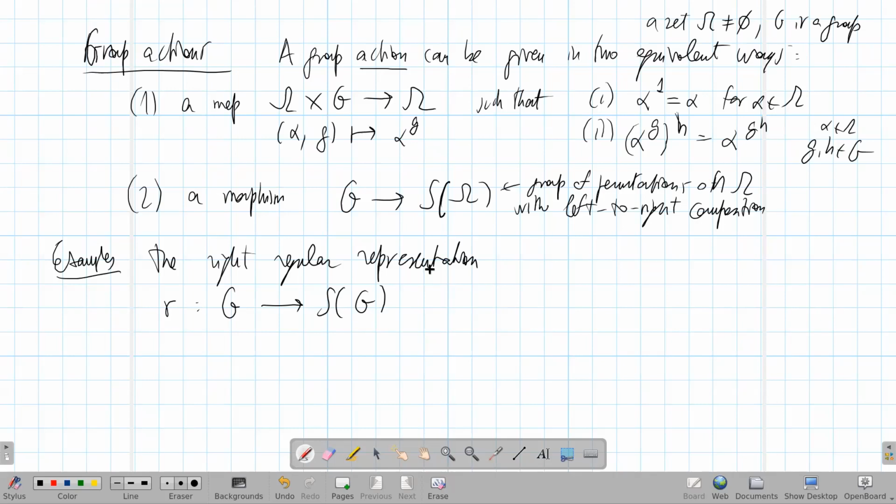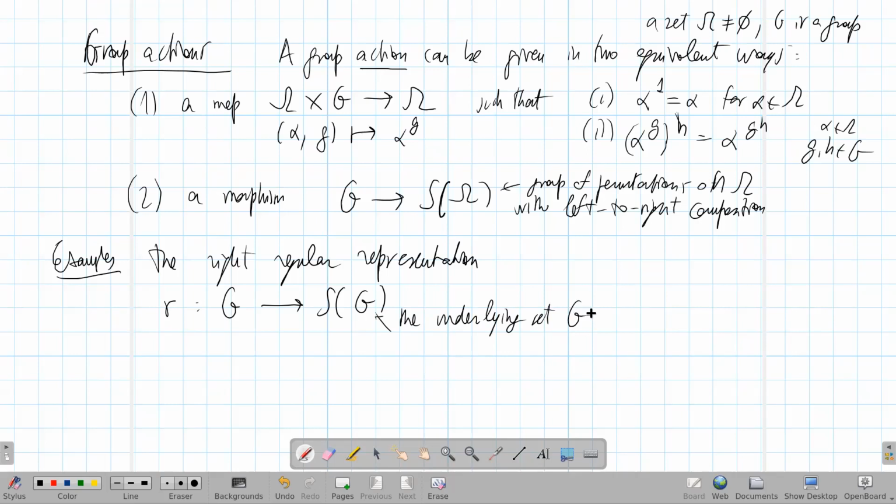Why is it called a representation? Because as I was saying at the beginning, such a map, for instance, G to S omega, represents an element G as a function on omega. So via this map, I can see an element of G as a permutation on omega, representing an element of a group as a function. So this is in this case a permutation on the set G. Okay, this is just the set, usually called the underlying set.